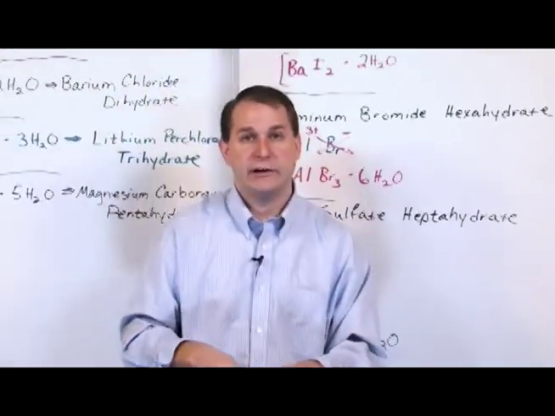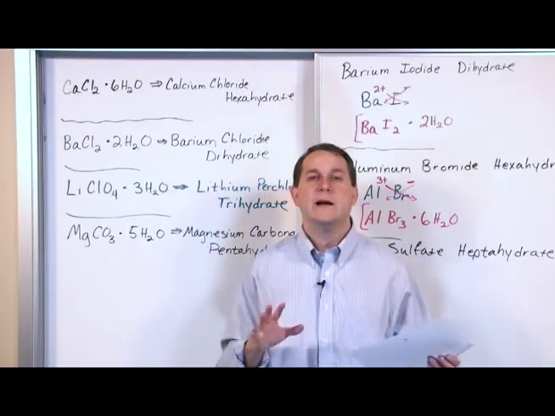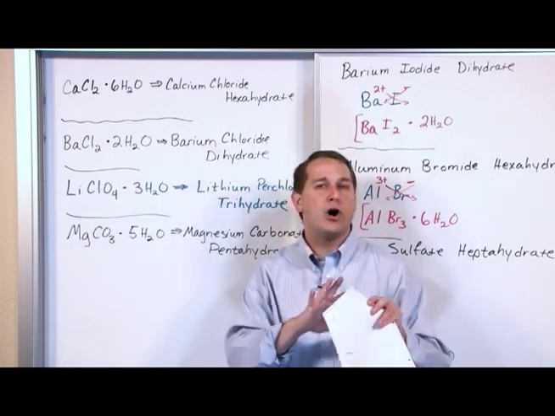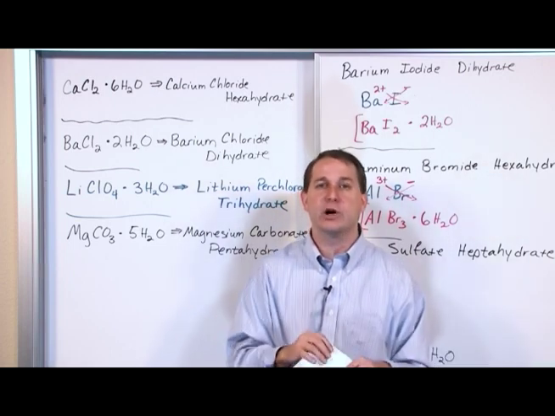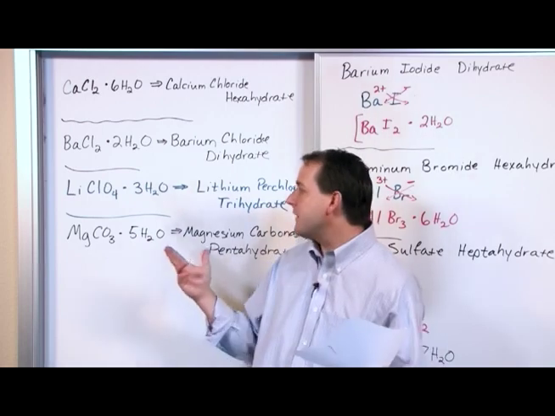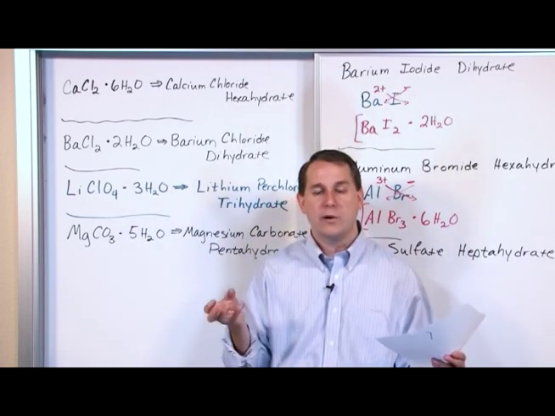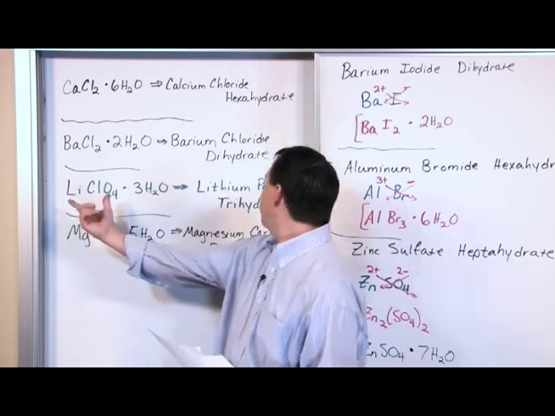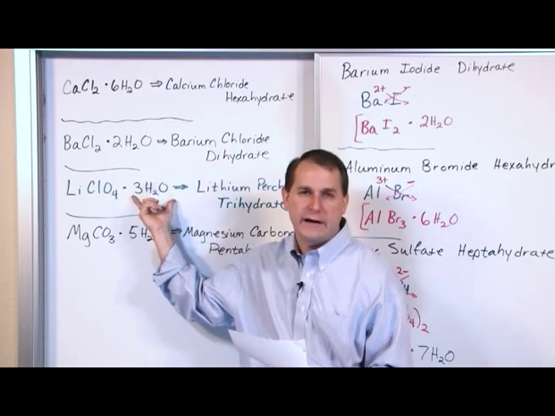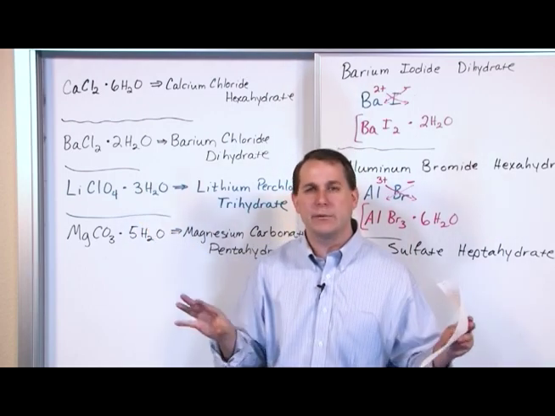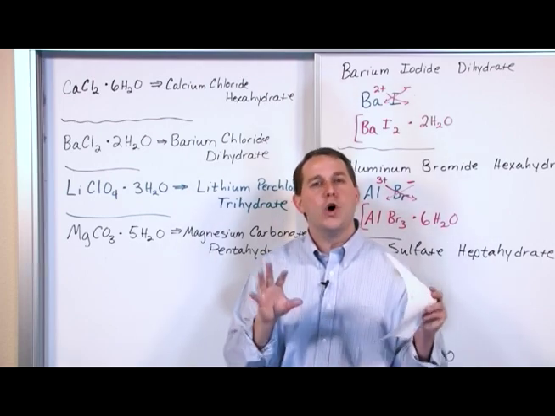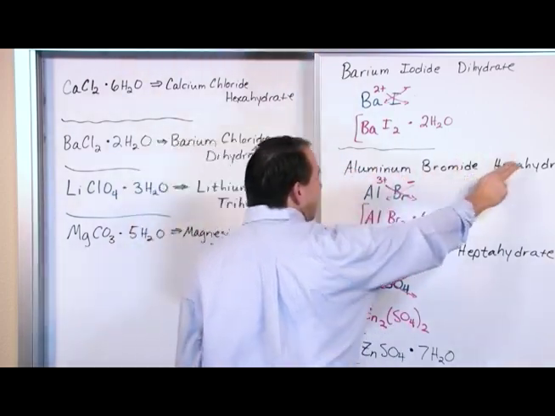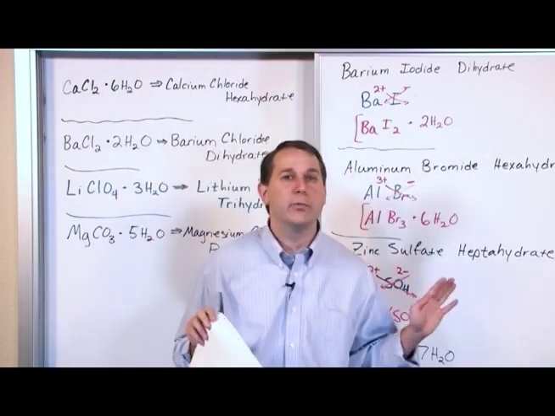There's really no point continuing doing a lot of additional problems with hydrates because it's pretty simple. Everything in the beginning, the actual ionic part of it, behaves with all the rules of naming ionic compounds that we've done so far including all the polyatomic ion part. After that we just stick an H2O on there with however many water molecules are bound up. You're not expected to know that lithium perchlorate is going to have three waters tied up in its lattice. All you're going to be expected to do is to see one of these guys, be able to name it, and if you see one of these names, be able to write its chemical formula down.